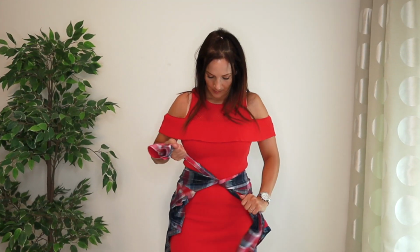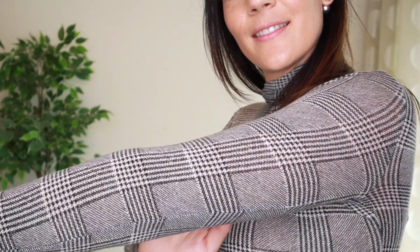But I wouldn't really go as far as to mix it with yellow or red or something crazy like that. Some people do it and they look great, but that's just not me. So that's usually how I do it and how I make sure that my patterns are very versatile. But also the other thing that you can do is you have very neutral patterns. So black and white, gray and white, navy and white, those are going to be very easy to style because you can easily match them with other solid colors, even if they're not in that same pattern.